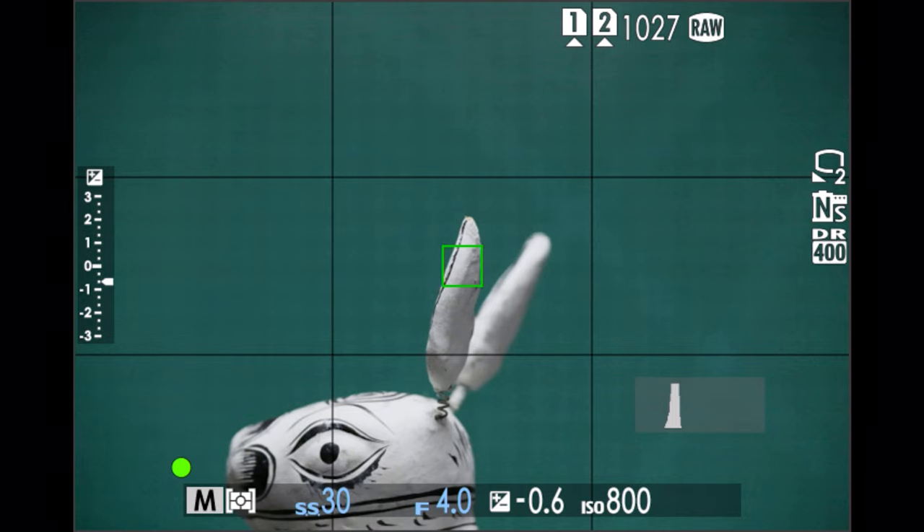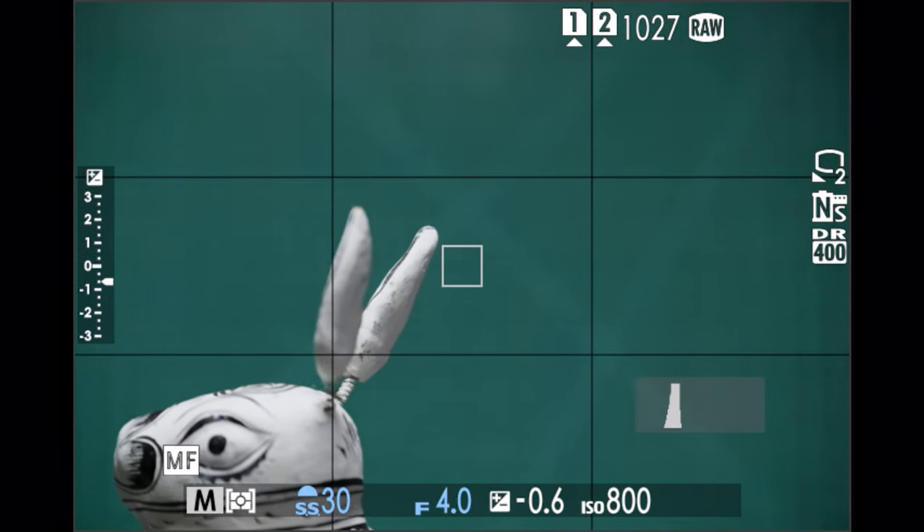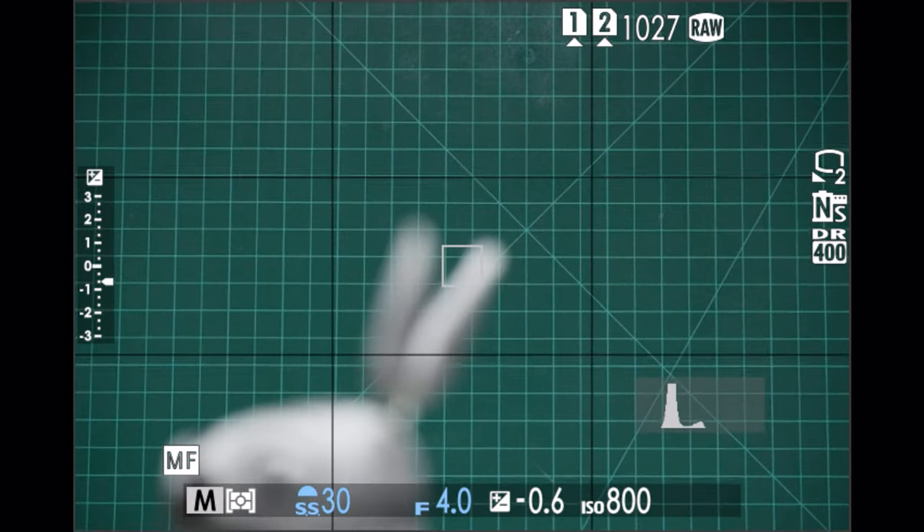A mirrorless camera's autofocus system is built into the image sensor. If the sensor works, the autofocus system can take readings — you want to test that it's accurately communicating focus readings to the lens. To test the camera's AF system, compose a photo of a small, well-defined subject that stands out from the background. Using a single focusing point, autofocus on the left edge of the subject and take a photo, then take a second shot focusing on the subject's right edge. You can repeat these steps on the top and bottom edges to be extra thorough. Make sure to manually defocus the lens between every shot. After you're done, review the photos on the screen to confirm whether the camera focused on the intended target.